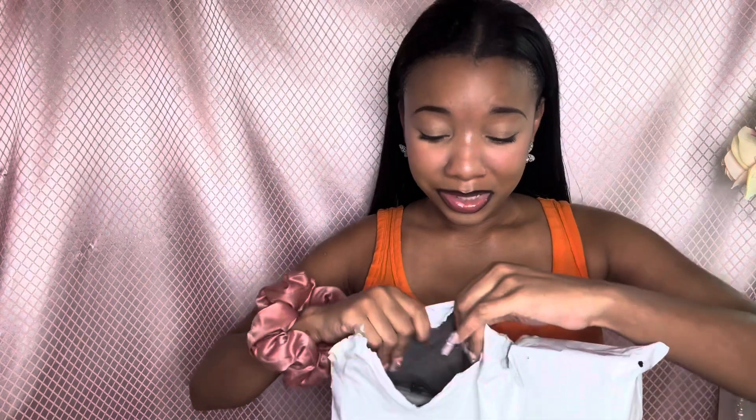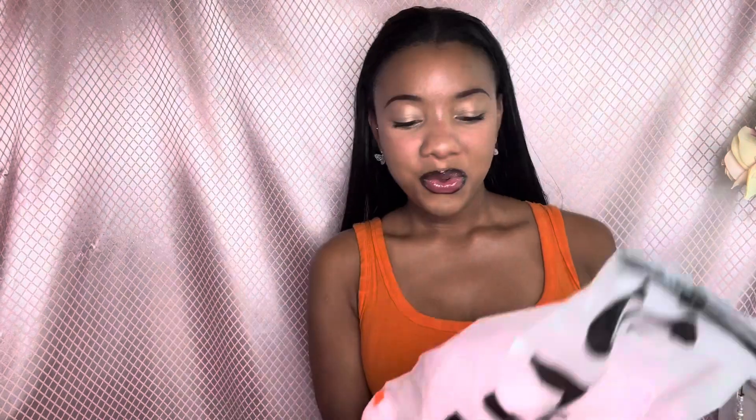This was the last and final package I was looking for. It was supposed to be delivered yesterday but they took it all the way downtown, and I was not about to go to the post office on a Saturday. So I emailed them and told them to just re-deliver it, and they re-delivered it today. It's so hot today too — I'm just wearing my really cute mini dress, you know, keeping it cute.